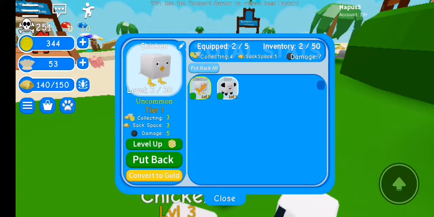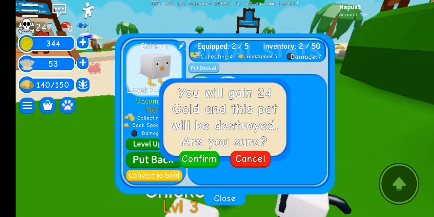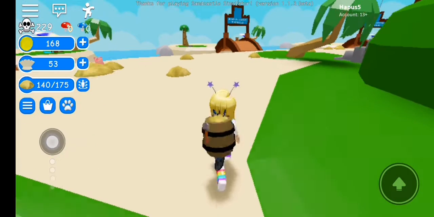Wait, do you see that thing up there? How do you convert to gold? Oh, yeah. You will gain 24 gold and this pet will be destroyed. Are you sure? No. What do you want gold for anyway? I don't know. Look at that, just like a little galaxy thing on a tree.